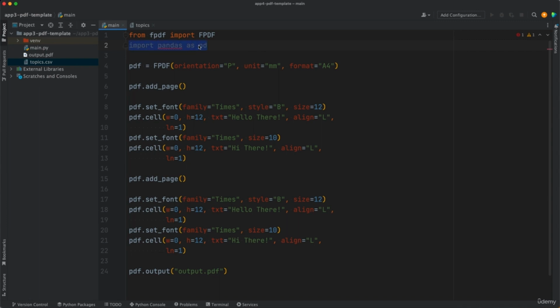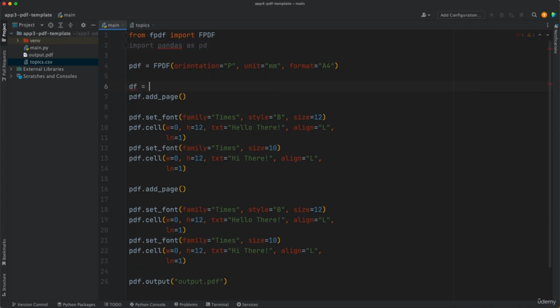It's not a must, but you'll see that, for example, once you import this, then people use it as, let's say, df is equal to pd.read_csv instead of using pandas.read_csv. So this is the short form for pandas, and you can write here any name. So this is just a variable and it represents the pandas library.